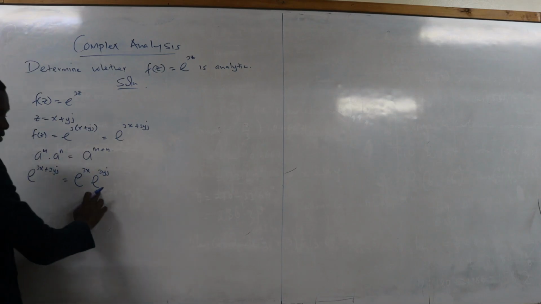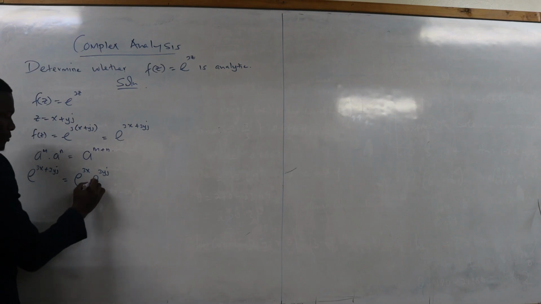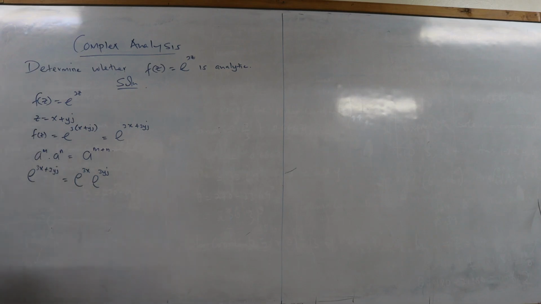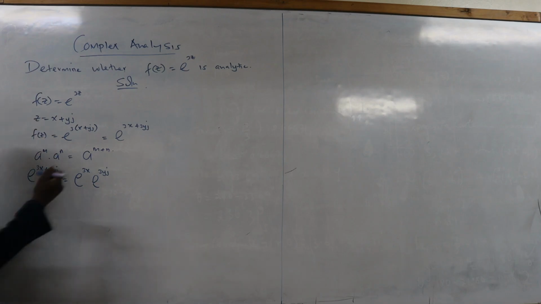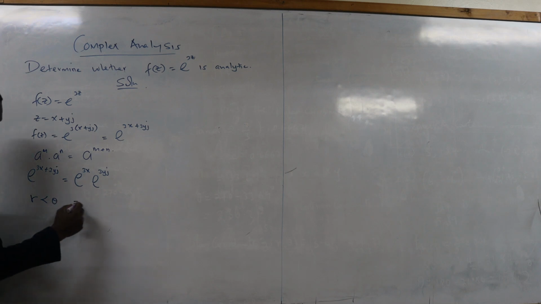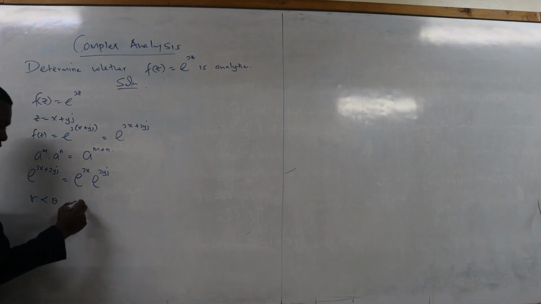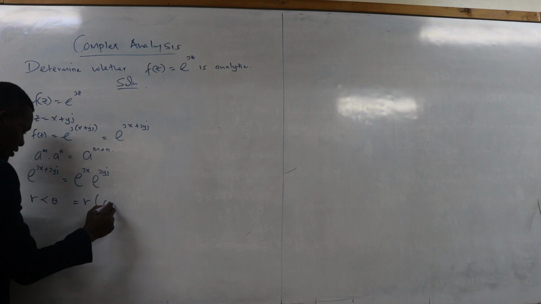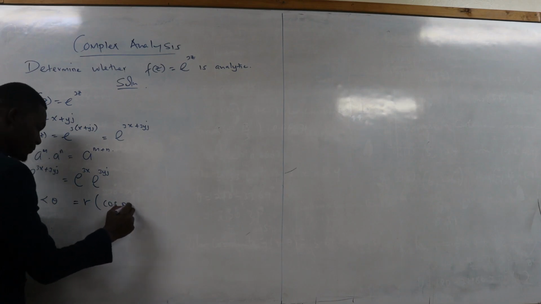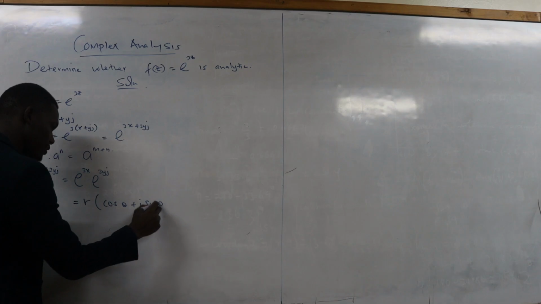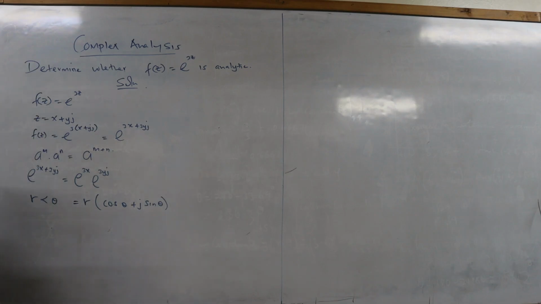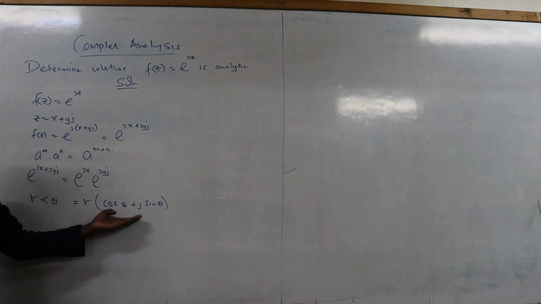Now this part here, remember, how do you change from polar to exponent and exponent to polar? We know that when you have r and theta, this is in polar form, which is the short form for polar form. In full, this one is written as r into bracket cos of theta plus j sine of theta. These are from introduction to complex numbers.